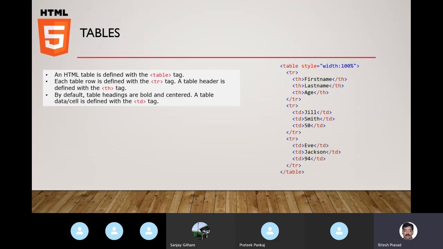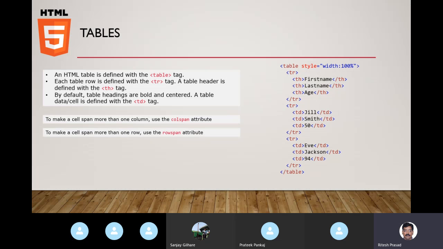It is like using B tag along the content. So content will look like this. So table, TR, and each TR has 3 elements. In the first row, it has TH, TH, TH, and in the second and third row, it has TD, TD, TD. All right, and it will build a table. It's a 2-dimensional table. We can use that and we can prepare it. I'm not going to do the examples today because we will be doing the examples tomorrow on tables. Quickly going into some more features of table.